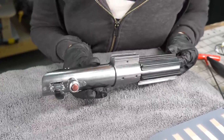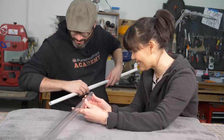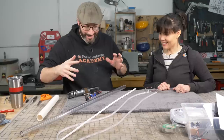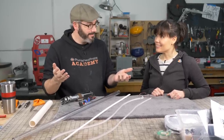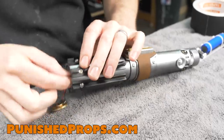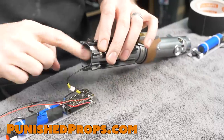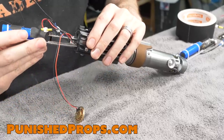I think it unrolled a little bit. I've got to roll it tighter, I'm sorry. And then we'll be ready to defeat, I guess, Kylo Ren. We're coming for you. Can we do that again? Gentle. Hey, I didn't even put it in the slot. I missed. There's a groove. It's got to run in these grooves in there. I put this on upside down. No, I didn't. I'm good.